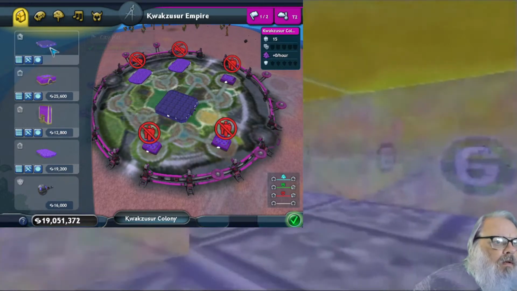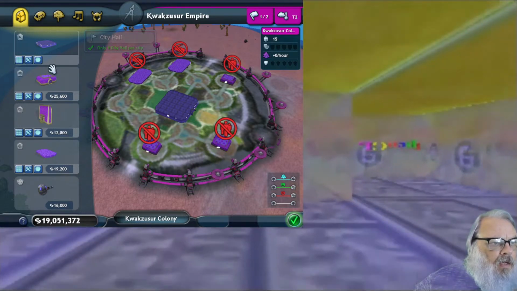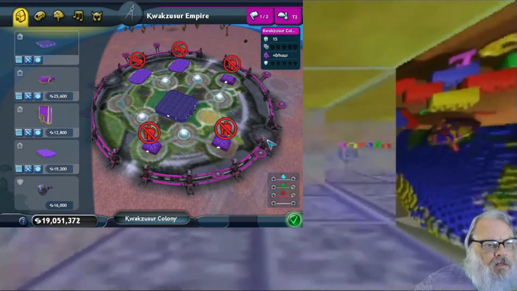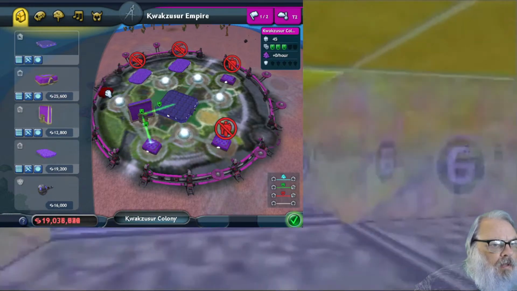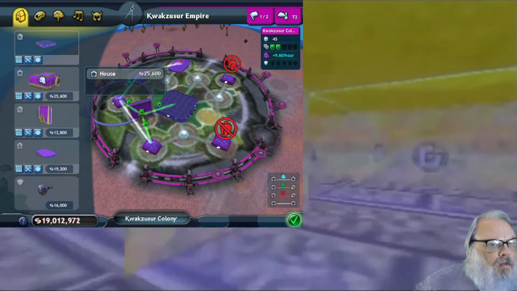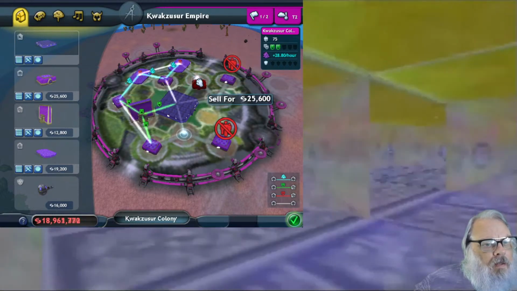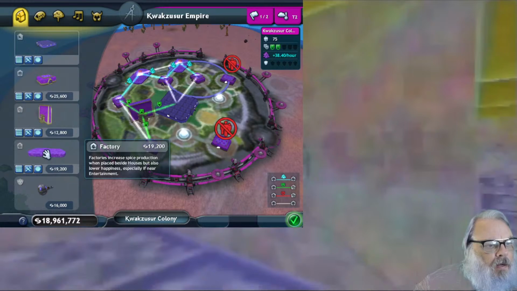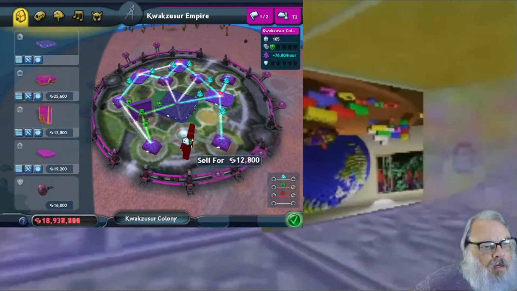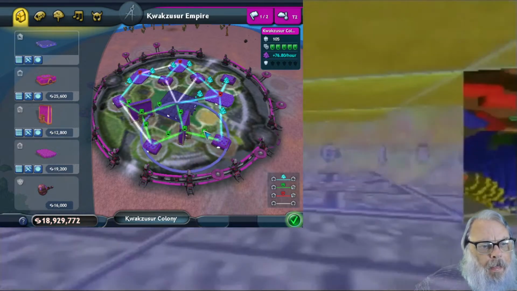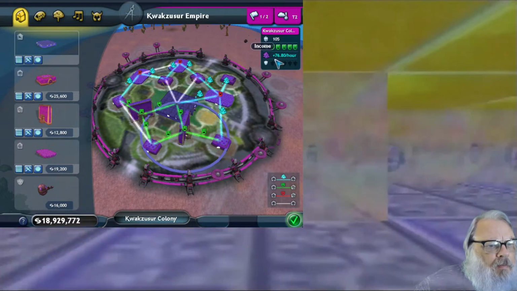Okay. Only one city hall per city. Yeah, got that. Let's see. Get this in here. And this. That. And that. And a factory, and another factory. 76.8 per hour.